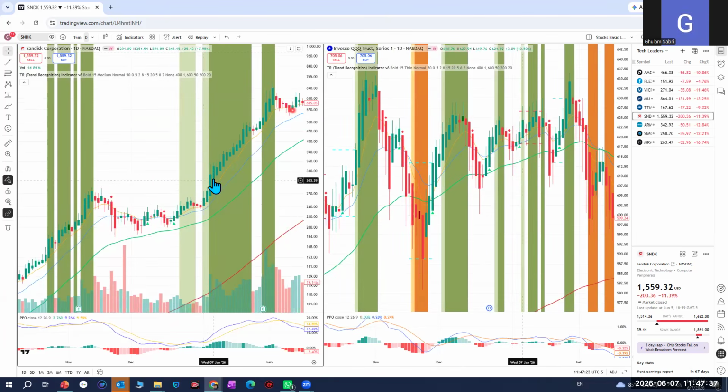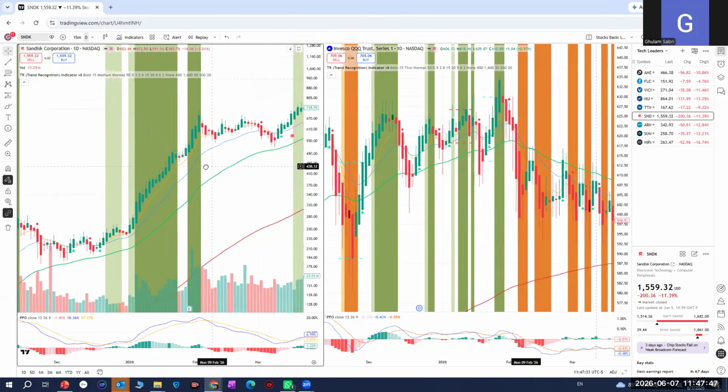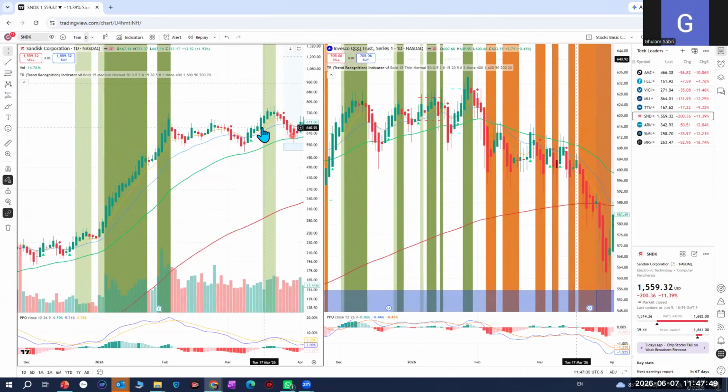And the Heikin Ashi chart helps us in supplementing our TR indicator, and it's telling you that we are in a very strong trend. Should we take a chance here? Yes, we can take a chance here, according to our indicator.